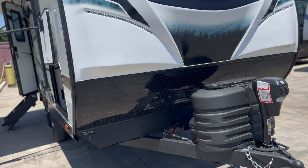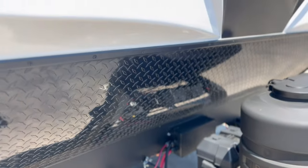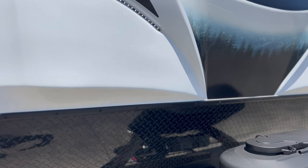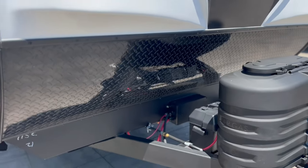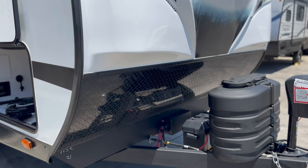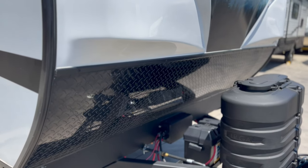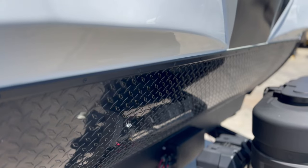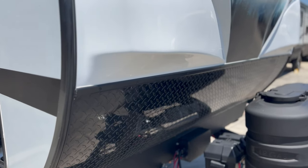We're going to walk up to the front and check out this system they've got called the Vault. It's pretty much exclusive to Heartland. The Vault provides a central housing for 12-volt wiring connections. It allows the owners to disconnect 12-volt power going from your battery to the RV, keeping your battery at the same charge as when you left it. It contains multi-way cord connections with a color-coded distribution block, the battery disconnect, mini breakers, and inline fuse connections. The 12-volt connections are protected from weather and all the elements, with fewer battery connections needed and streamlined wiring, reducing the number of components mounted to the drawbar.